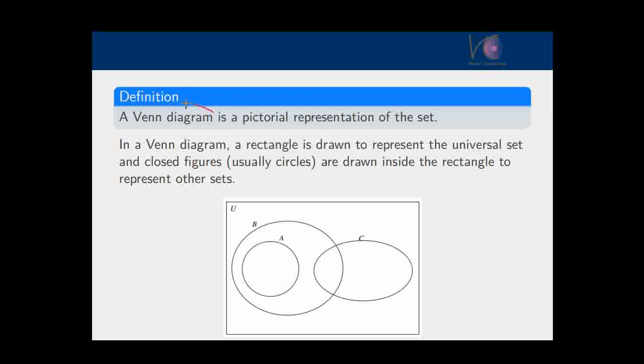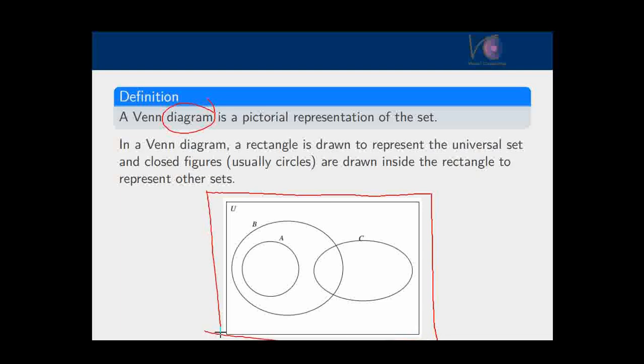By the word itself, diagram, this shows that it is just a pictorial representation of a set. So any diagram that contains sets in it is called a Venn diagram, a pictorial representation of any particular set. And this is shown in a rectangular drawing. So as we can see, we have a drawing here. The outer set, which is a rectangle, is now what defines the universal set.